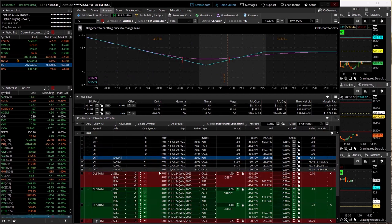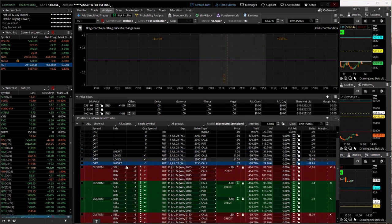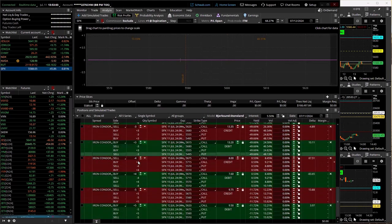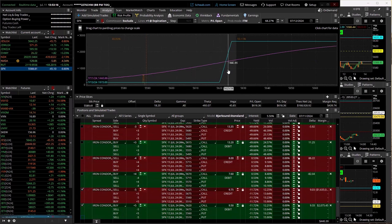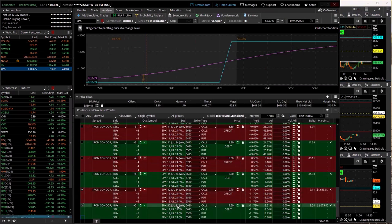And then with the big vol contraction at the open, I did not enter any zero DTEs or one DTEs or two DTEs at the open. But after we got that flush, I entered both a one and a two DTE, which I posted in the transformer channel. So my one DTE, that would have been July 12th, this one here. I did eight contracts. I closed three and took some profits, and then I transformed the rest into an upside vertical, which has got to get above 56.25 to hit max. So essentially, we'd need to get back up to close to all-time highs by close tomorrow on that one.